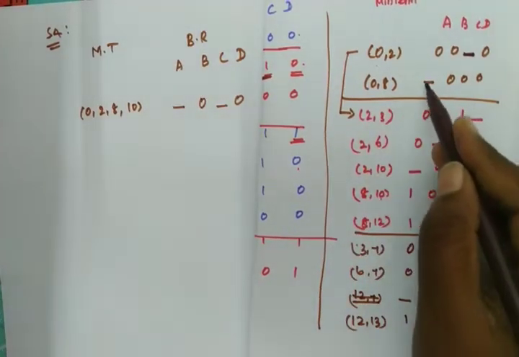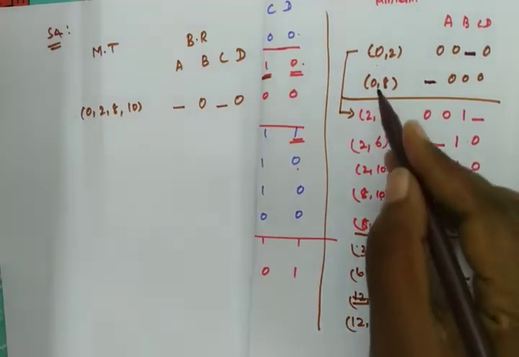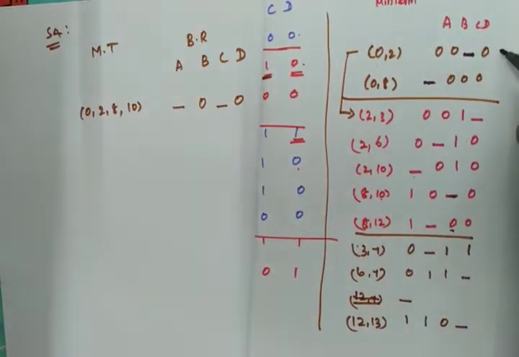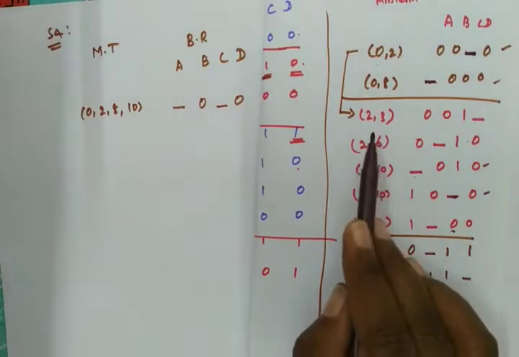We have a dash in the first bit here. So again 0, 8, 2, 10. Both are the same, so there is no need to write 0 to 8, 10. Again 0 to 18, both are the same. No need to write this. Now let us move on to the next one.